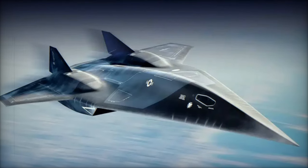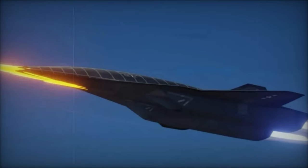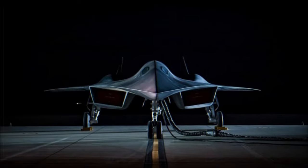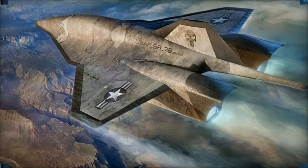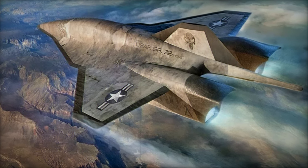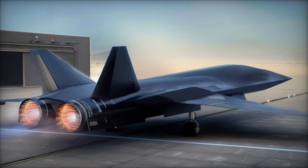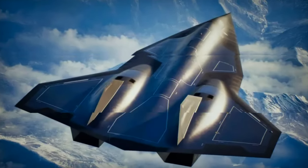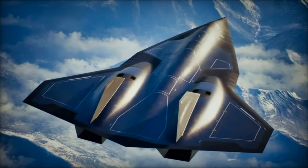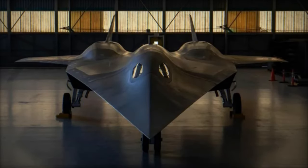With adversaries like China, Russia, and Iran heavily investing in hypersonic and anti-hypersonic technologies, the SR-72 represents a critical component in the United States' efforts to maintain its technological edge. The aircraft's combination of speed, stealth, and precision weaponry will enable the US military to conduct rapid strikes, gather critical intelligence, and carry out reconnaissance missions — all while remaining largely undetected. Its ability to operate at high altitudes and speeds will give it a significant advantage over current fighter aircraft, ensuring the US remains at the forefront of hypersonic warfare.